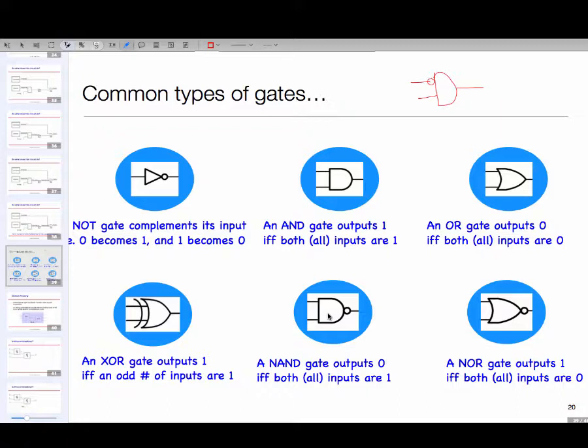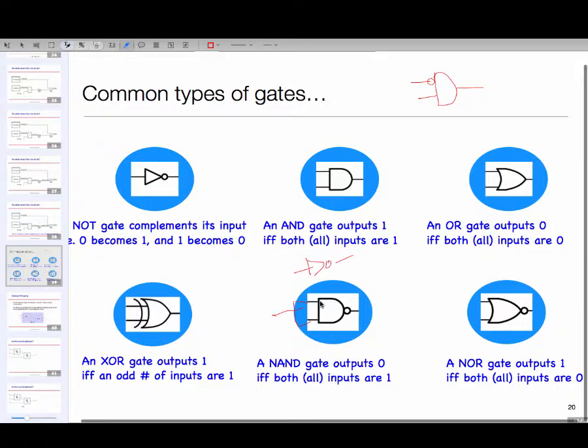And you can convince yourself because a NAND gate outputs a 0 if both inputs are 1. If I tie them together, then if the input is high, output is 0. If input is 0, output is high. So the suggestion here is that I tie them together, and then what I have is equivalent to an inverter. So I can do that.